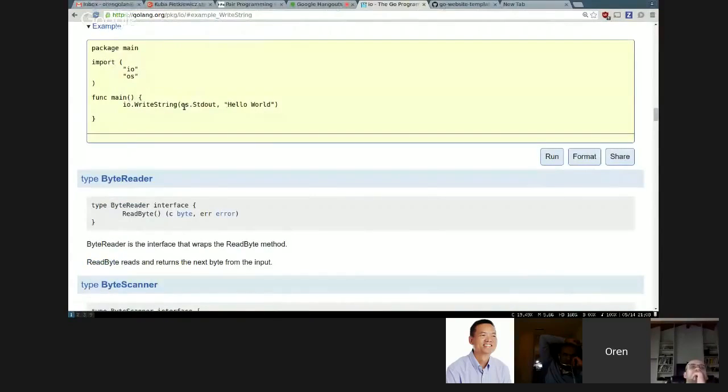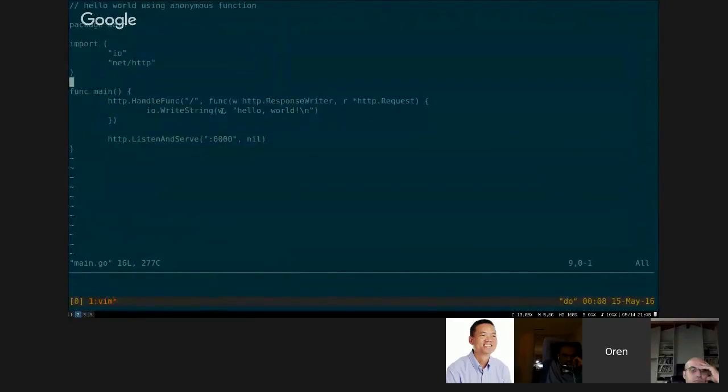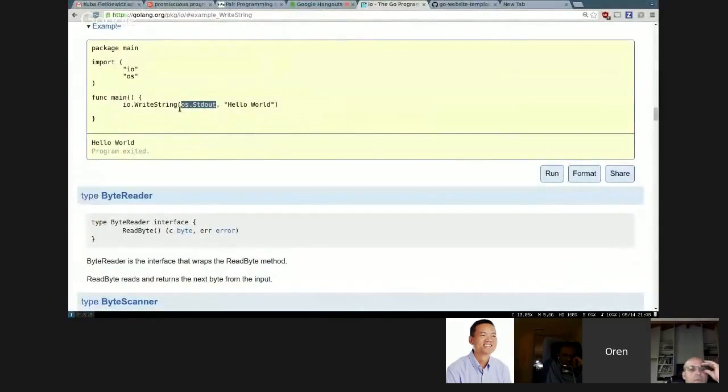Interesting example. Notice that here it's not even a web service, right? How cool is that? It's the same exact function that knows to use the stdout, and in our case, we send what? A response writer, but both work. Why is it working? Because of interfaces. And let's see if I can see what it is.